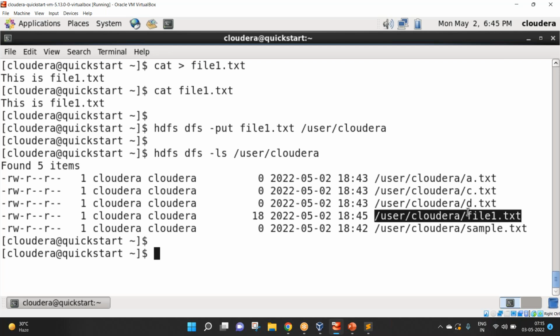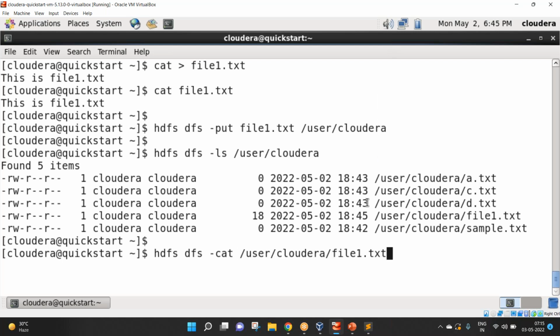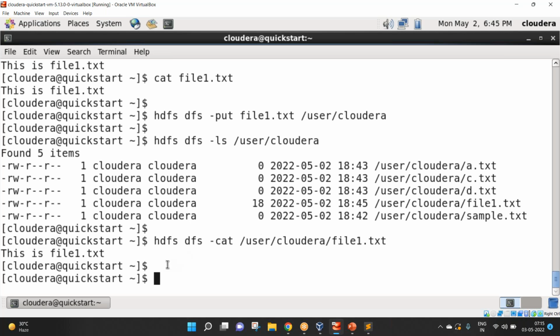Have a look here. We have the file called file1.txt created. It's copied basically from local Linux file system to HDFS. Now I wanted to check the contents of this file. You can use cat command. Have a look here. We are able to see the contents of the file as well. So by using put command, you can copy a file from your local Linux file system to HDFS.